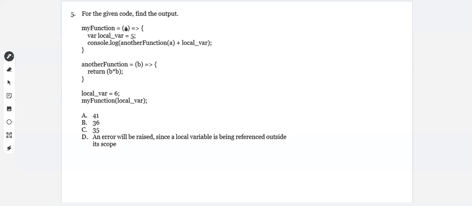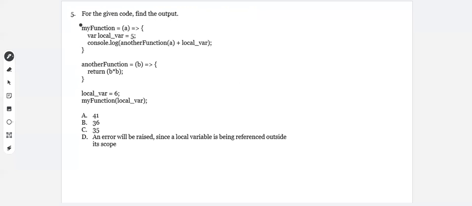This A is 6. Now we have a local var equals 5, and one thing to know is a big thing in JavaScript, and actually most languages, is scope and how variables within different scopes work. As you can see in the global scope, we have local var set to 6.